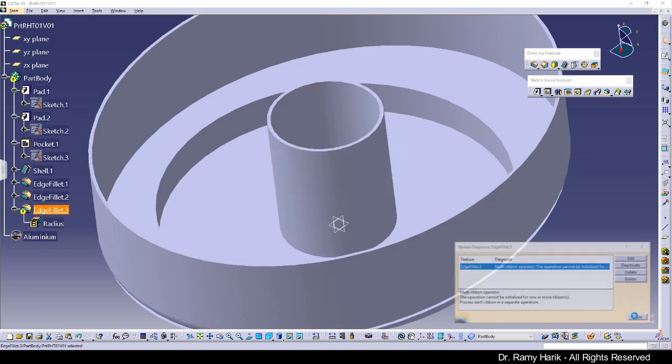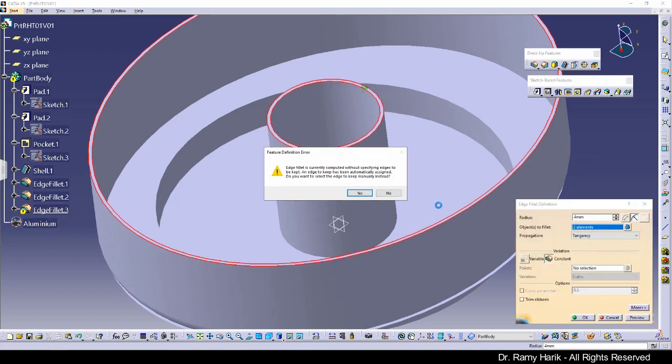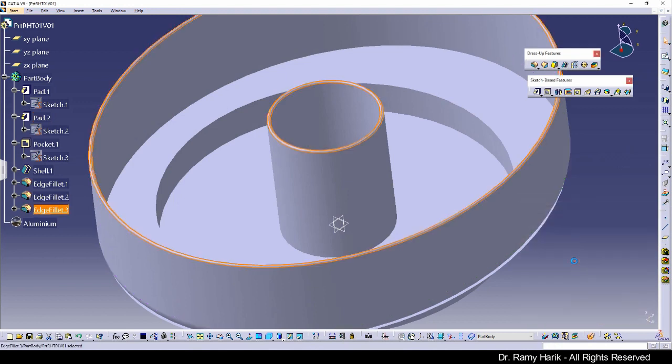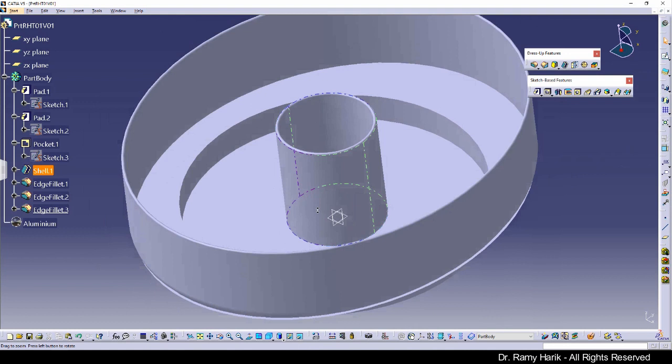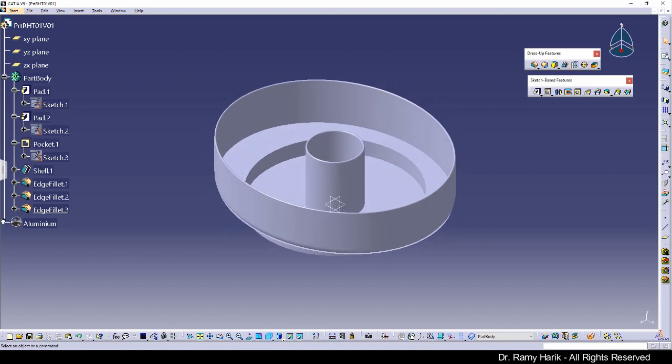So I'm going to click no. I'm going to click close. Double click on edge fillet and reduce that back to 1 millimeter and click OK. And I'm going to zoom out and select an isometric view so that you can compare.